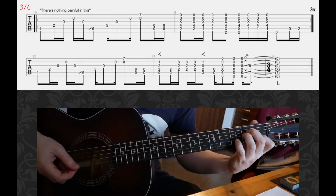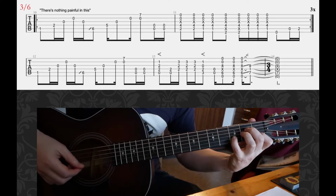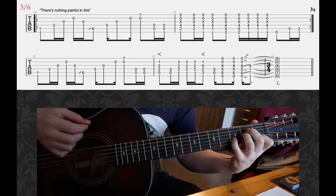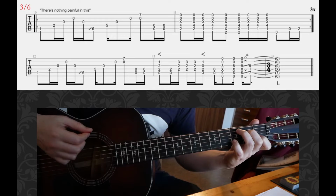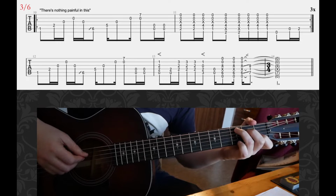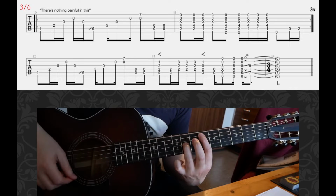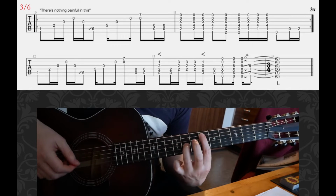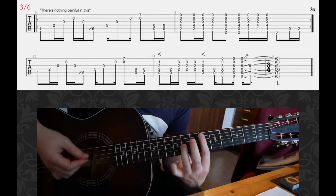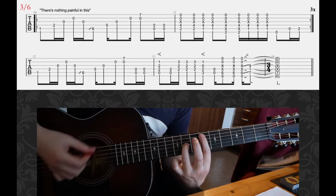Then you can play this shape: hold the 5th fret on D and the 7th fret on high E, keep the G and B strings open and ringing, and arpeggiate from bottom to top. So that's the whole thing so far. The 7th fret on E, sometimes I can hear them play it together with the open B, sometimes without, so it's kind of flexible. You can just go without, maybe.